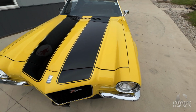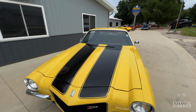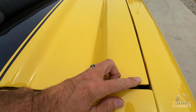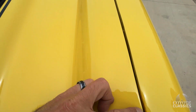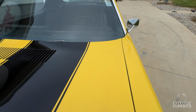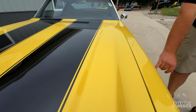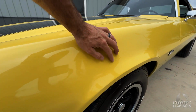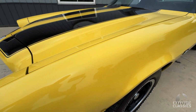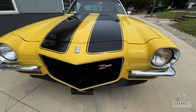This one's going to have a lot of little chips, little touch-ups, stuff like that. But all in all, this is a super solid, great looking 1970 Camaro. I'm not going to be able to point them all out, guys, especially with the sun going under. One of the worst spots on the whole car that I've seen is just a little paint crack right here on that driver's side fender. Bumpers are in excellent shape, so are the eyebrows for the headlights.